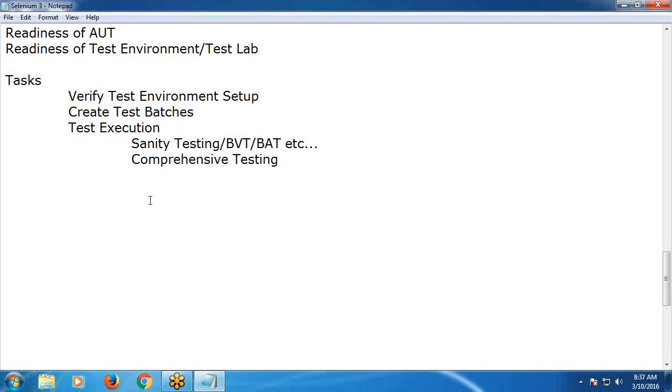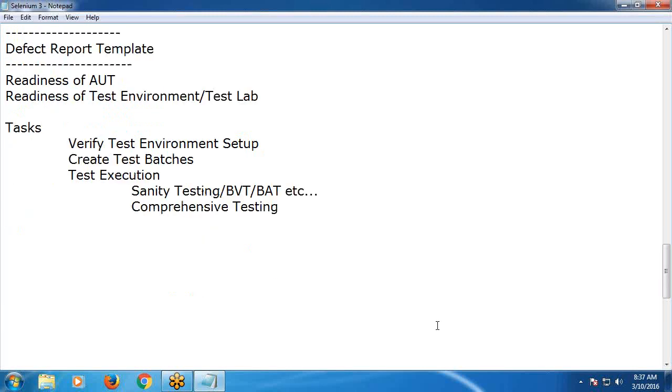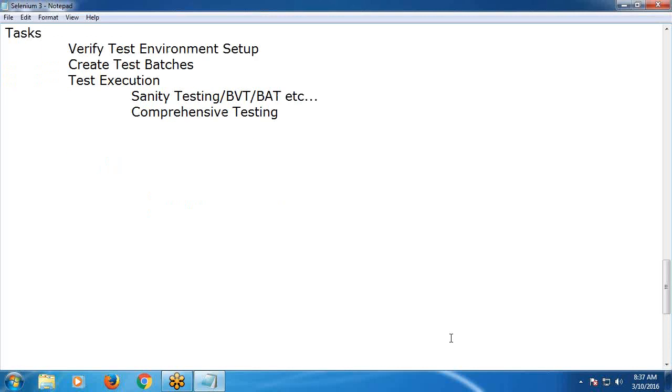Next developers fix that problem and resend. Sir, how we reject the build? What is the process that we can reject the build? See, we are not discussing that build rejection process. Anyhow, this is not our course syllabus. In order to understand the Selenium test process, first I am explaining software test process. Actually, this is extra bonus concept. Those are related to manual testing and other processes. We are not discussing. Our program is not a manual testing program.